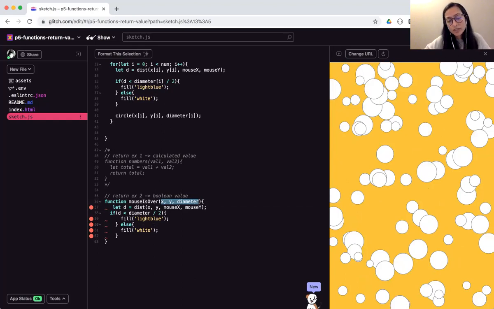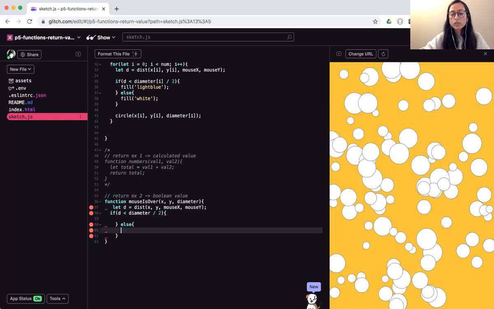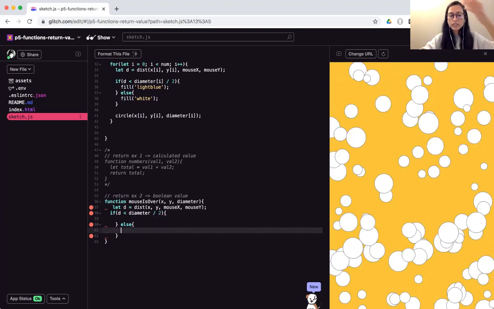But here it is doing some kind of calculation for us as well, right? Based on whatever values we assign it. So here what we have to do is we don't want this condition to have these sets of instructions, right? Because we want it only to tell us if it is working or not working. Our conditional statements, we can put these conditions or sets of instructions in our draw function. If the color needs to be light blue, or if it needs to be opaque or whatever, those are the things that we will put and customize in our draw function.